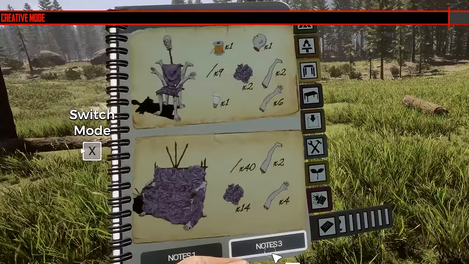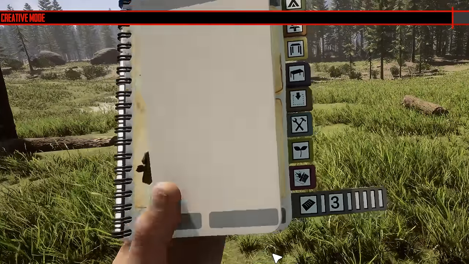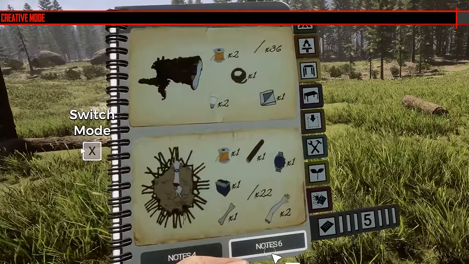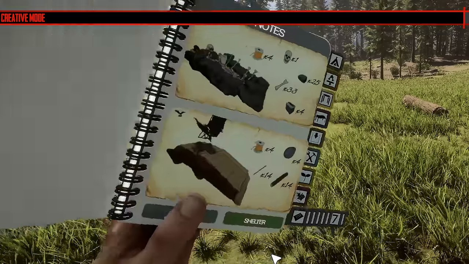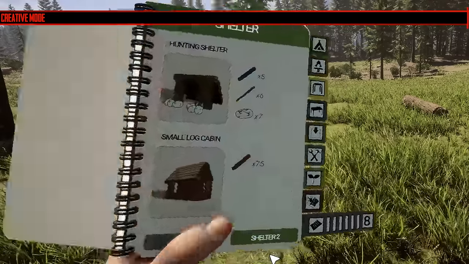Another thing it allows, which is really cool, is that it opens up all the blueprints. So every blueprint is now accessible here. Because normally it's quite a pain to go find these. The game doesn't want to hand them out to you.